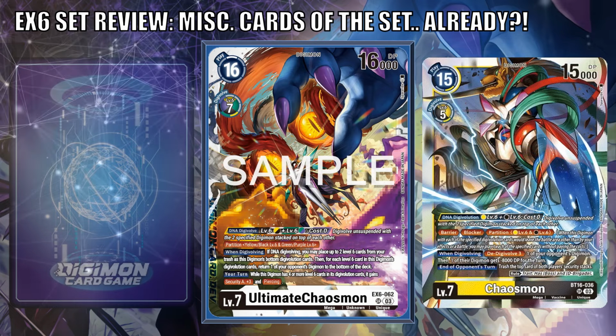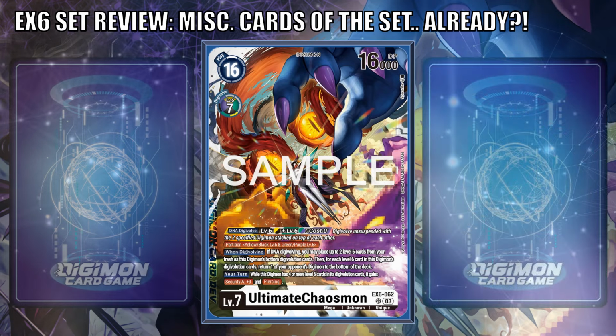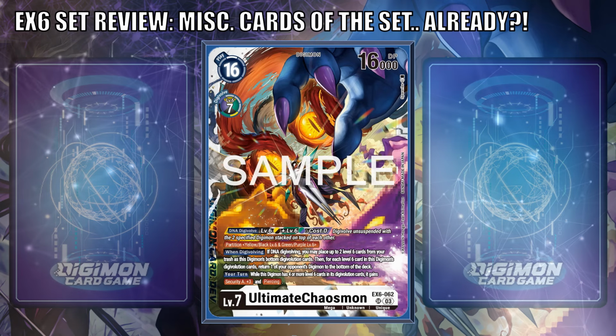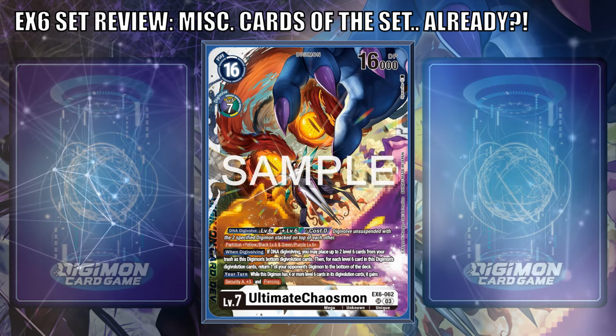When Digivolving, if DNA Digivolving, you may place up to 2 level 6 cards from your trash as this Digimon's bottom digivolution cards. Then for each level 6 card, return one of your opponent's Digimon to the bottom of the deck. For removal, it's alright, but against Digimon with immunity and protection based effects, it's not going to do much.